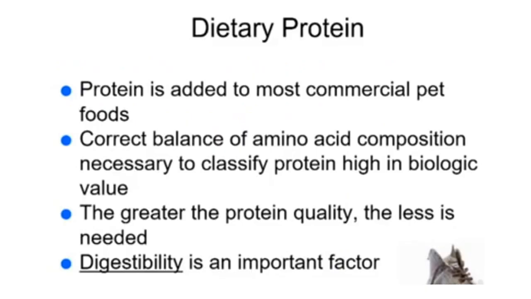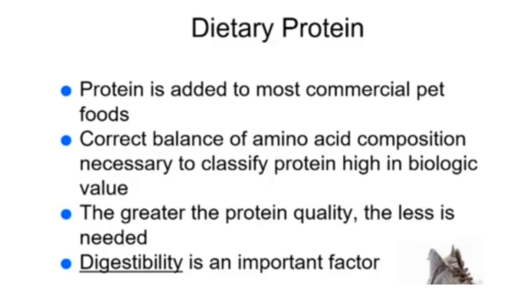Now we will talk a little bit in detail about each of the nutrients, a little bit about their chemistry and their role in the physiology, that is to understand the nutritional requirement of pet foods. So first is about the protein or dietary protein. As I mentioned, in case of dog, animal origin proteins are important, but in case of cat, it is much more important. They mostly require animal origin protein.